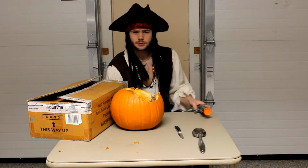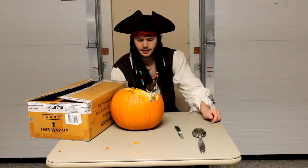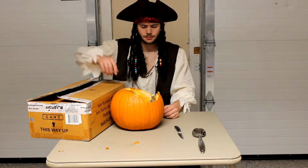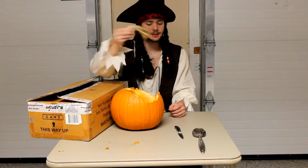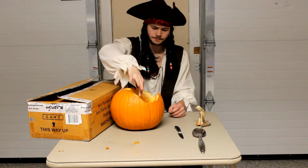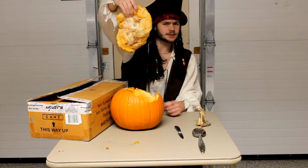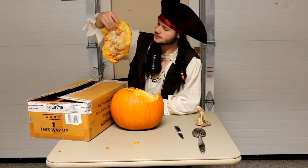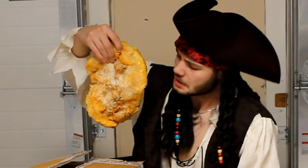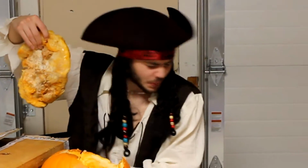Alright, so basically when I threw this pumpkin in for the first shot, it blew up real nice because it's nice and moldy, as you can see here. We've got the tip, as I'd like to say, and then the top right here, that's really nice. Nice and healthy looking. Definitely going to make a pie out of this later, just let me... Oh!